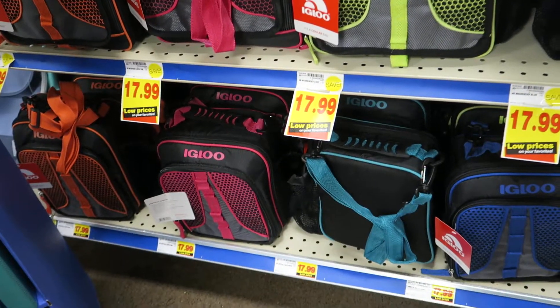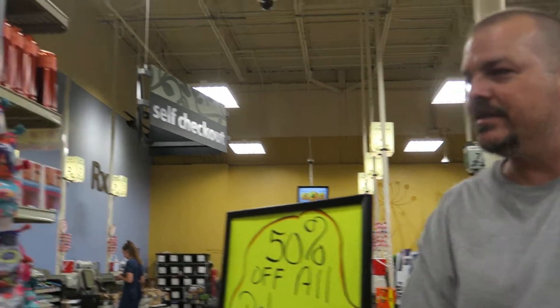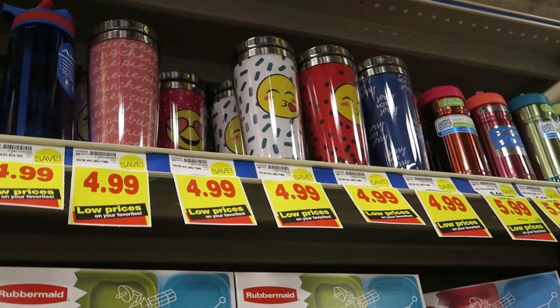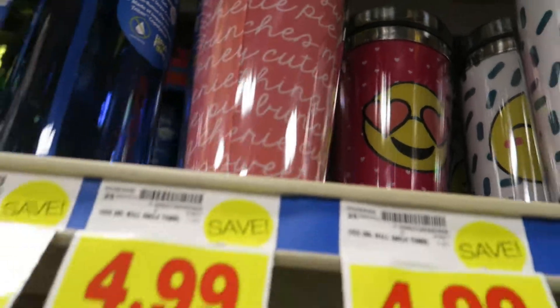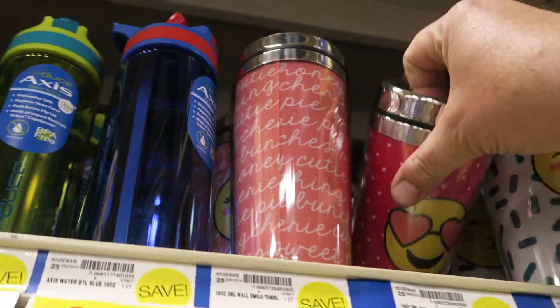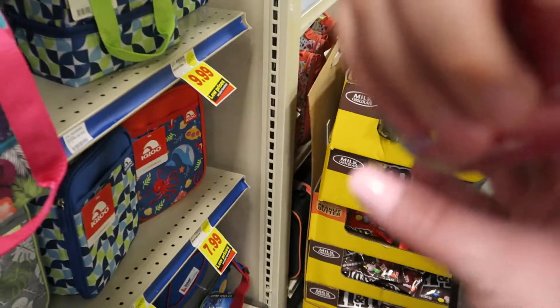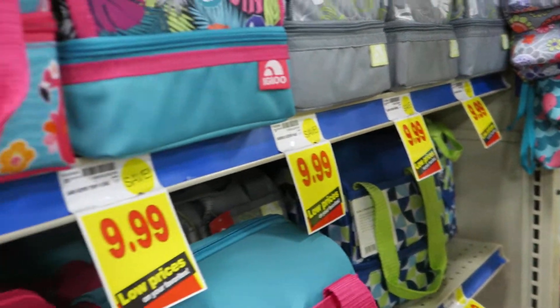Regular igloos. Too bad they didn't have those turd emoji ones. Oh, the emoji cups! We can get Kendra a turd one — that's her favorite one right there. There are some little snack bags — those are cute. What's she going to drink out of this? It's a coffee cup — hot chocolate or something. Oh, cute! We can get it if you want.